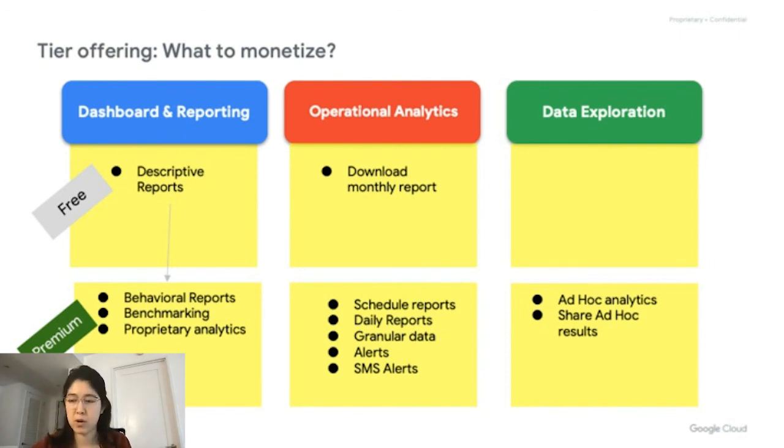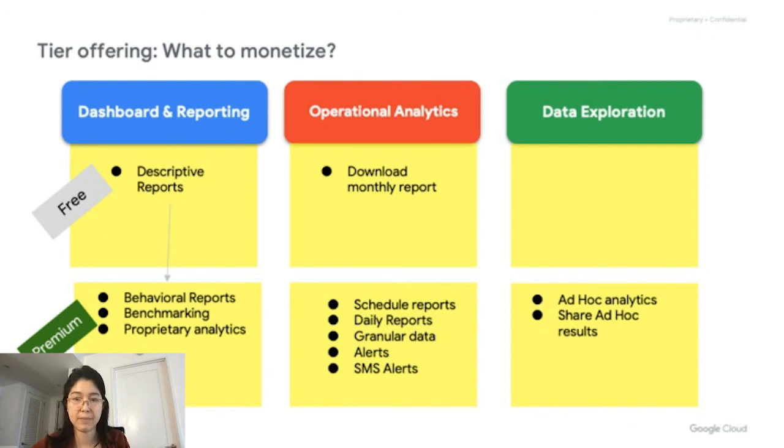Something like a descriptive report, data you're collecting on behalf of your customer, but is data on that customer, probably should go for free, right? This is data they're going to be expecting. This is their own data. They should be able to download it, et cetera. That's the expectation. But if you're going to take any of that data and combine it with any proprietary analytics that your company and product are doing, that adds an increased level of value to your customer. Things like behavioral reports, benchmarking, proprietary analytics, those are all things that add that extra amount of value to your customers and can be put into a premium model.